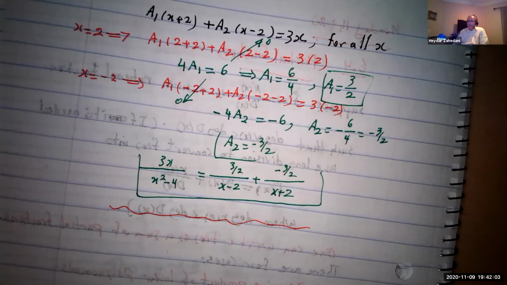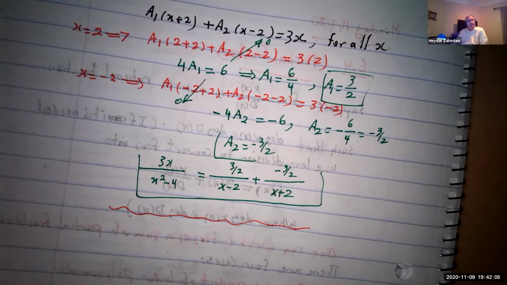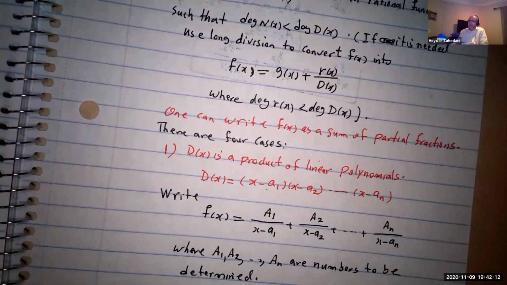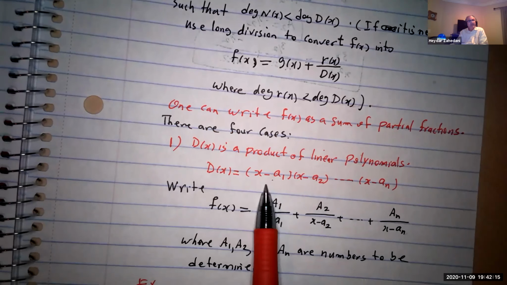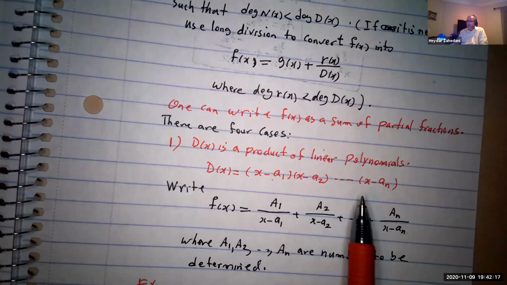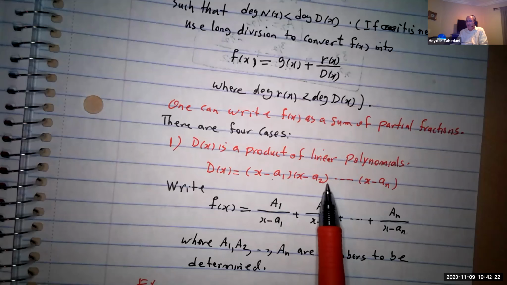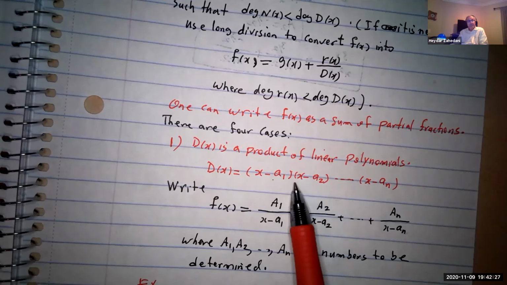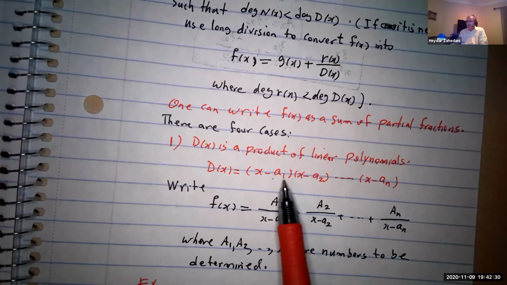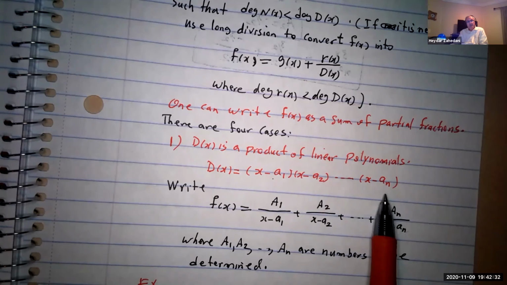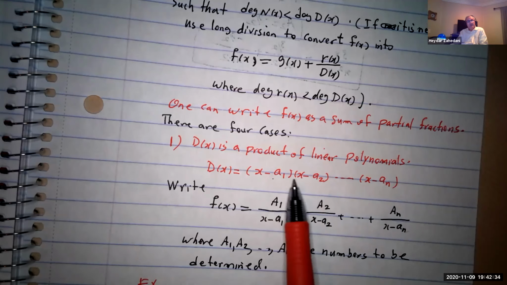Now, what's going to be case 2? You see, case 2 is very similar to case 1. Look at case 1: it is the product of linear factors. So case 2 is, maybe one of these is going to be repeated. So it's going to be a repeated factor. This means there's going to be a power here, maybe x minus 2 squared. In this case, there is no repetition. But suppose one of these is going to be repeated.